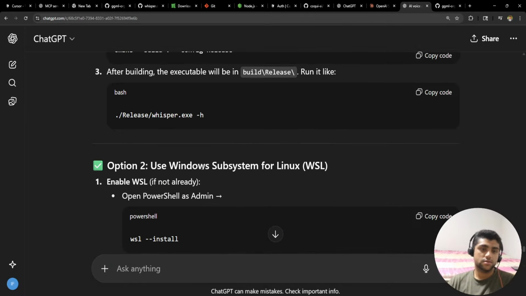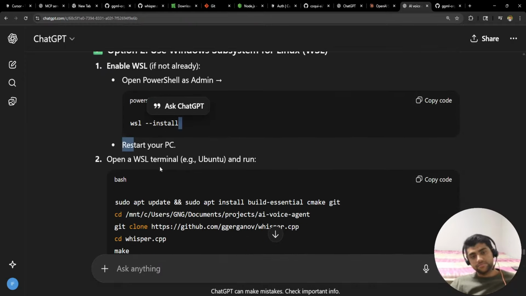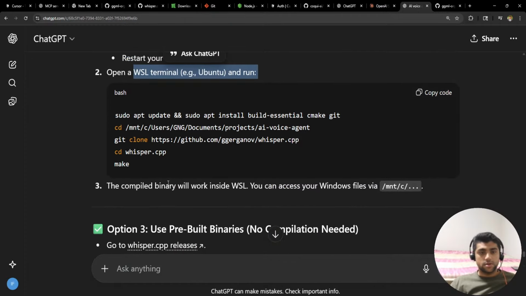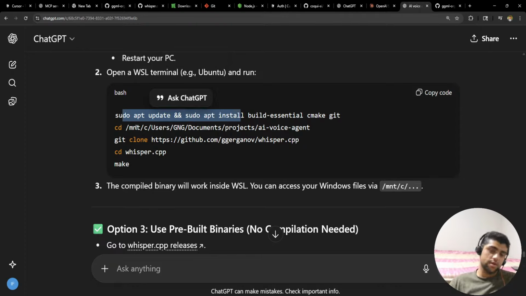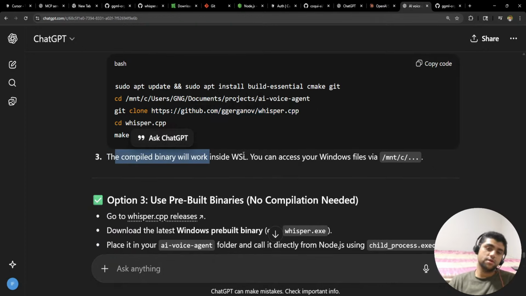Man, why is the option to use Windows Subsystem for Linux? Enable WSL if not. Open PowerShell as admin. Open a WSL terminal, and then you have sudo apt update and sudo apt install build-essential cmake git, git clone, and then you have. Oh man, you could do it from there. The compiled binary will work inside WSL.